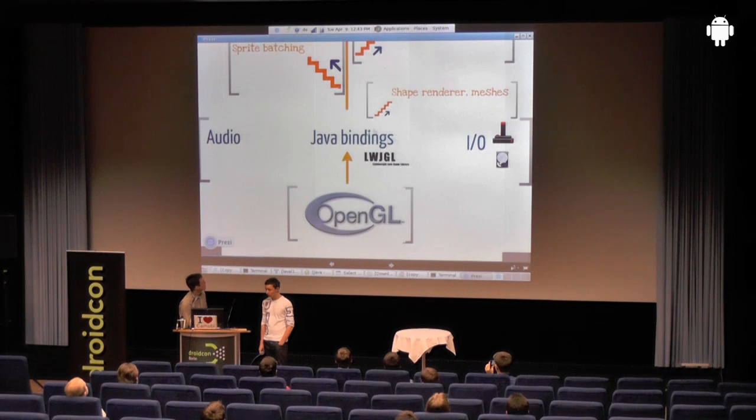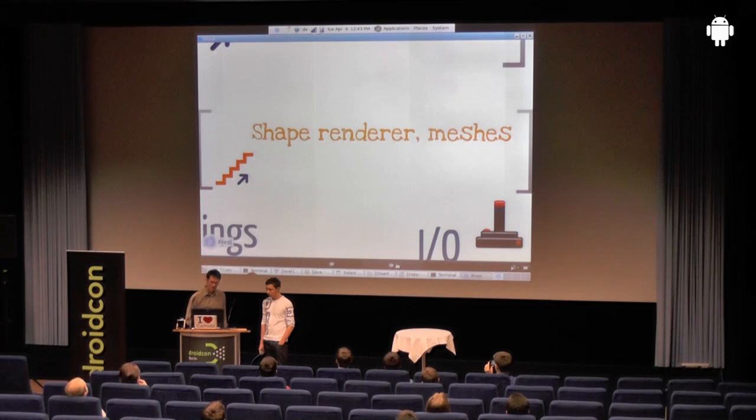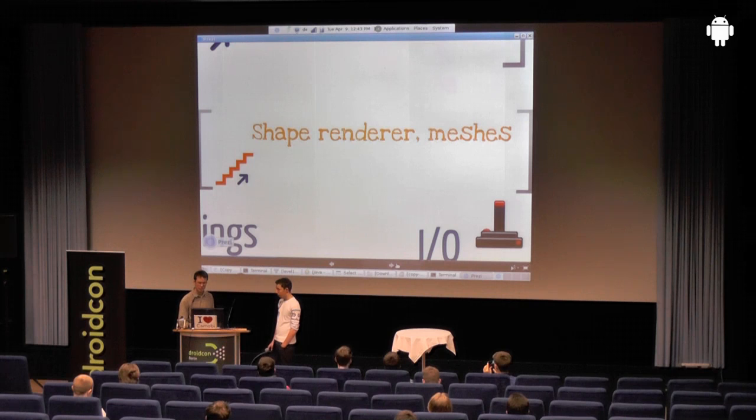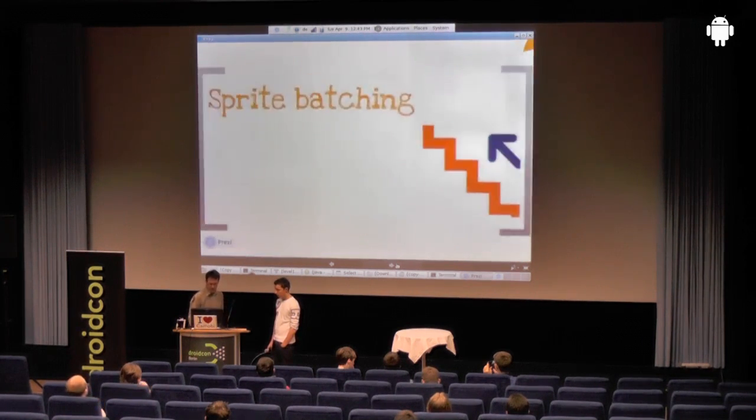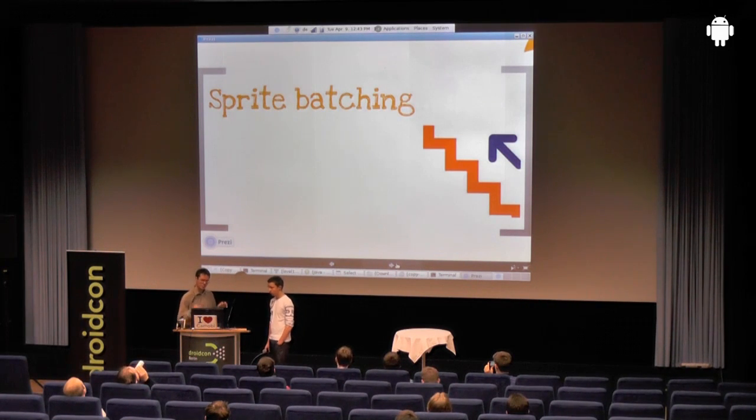We have integrated audio I/O capabilities into the engine, and especially it does wrapping on top of these OpenGL technologies. You have shape renderer objects inside Libgdx. You can do all the stuff that you know from OpenGL in a more wrapped way, using meshes as well. And if you go up the ladder, you can even do batching technology. You put all your rendering with the meshes into one batch, send it to the GPU, and render it at once, so you don't care about the underlying OpenGL technology anymore.